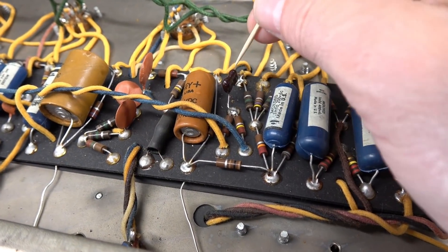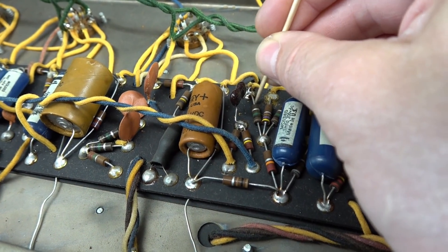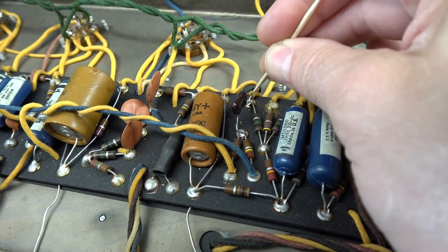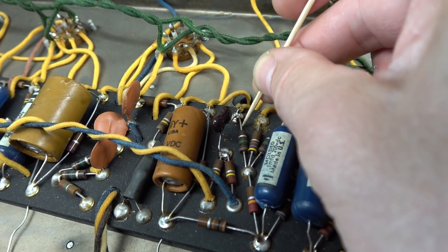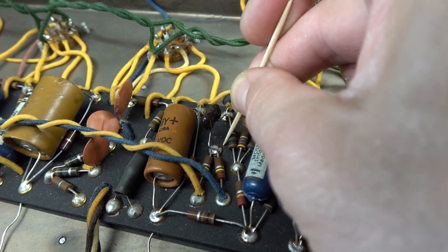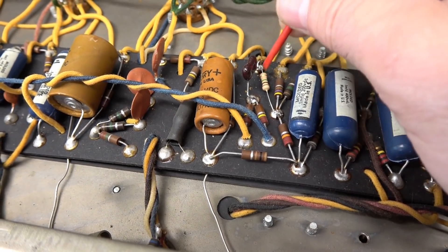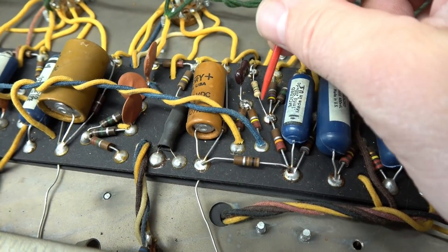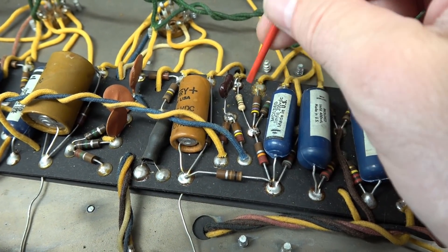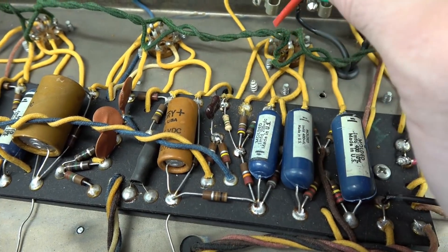I changed out that cap with a mica style, but the noise is still here — it's over here. So I'm guessing it's this one meg resistor that has the issue. I know the solder connection is good, so the only other weak link could be this guy. Alright, let's change the one meg resistor. That was it — no more sensitivity. It must have been that one meg resistor was flaky. These carbon resistors do that: the leads become disconnected inside where they contact the carbon, and it can cause intermittence. That is the loading resistor for the signal that comes in through the two channels that goes to the inverter.